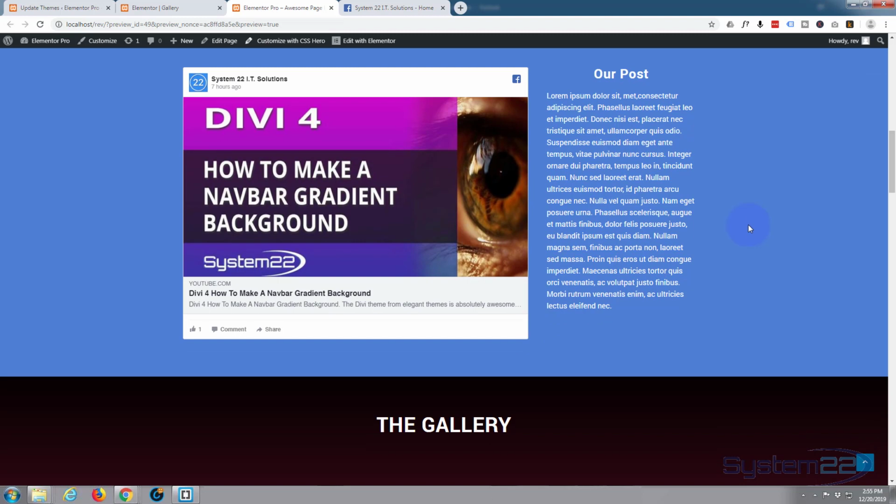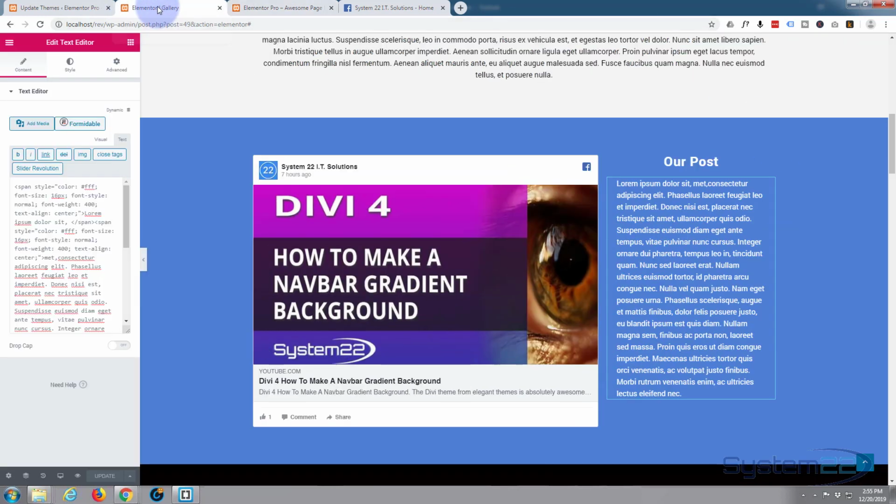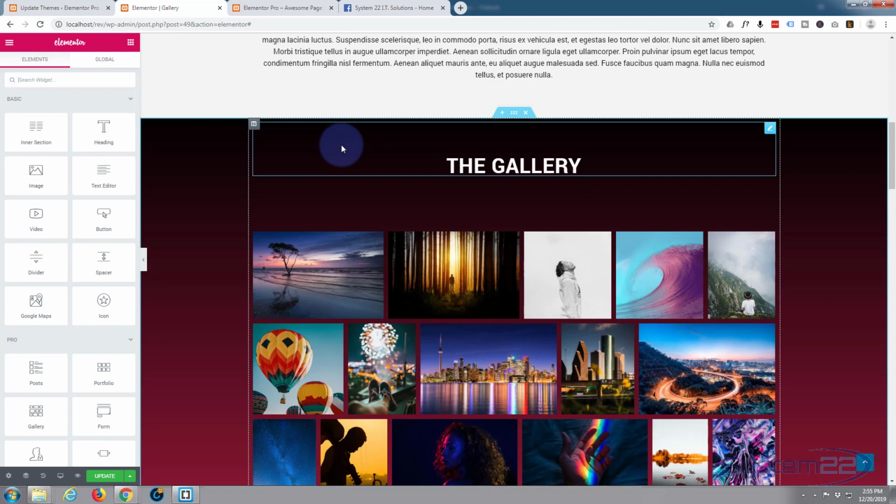So today we're going to embed a Facebook post into our site here. Really handy thing to be able to do, and you can do it with anybody's post, but I'm going to do it with one of mine. So let's get started. I'm going to go back to the Elementor page. Let's get rid of this actual section and we'll start again.